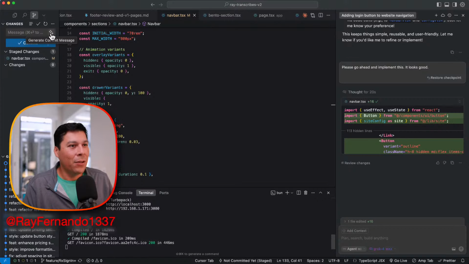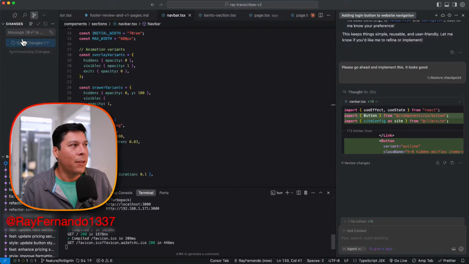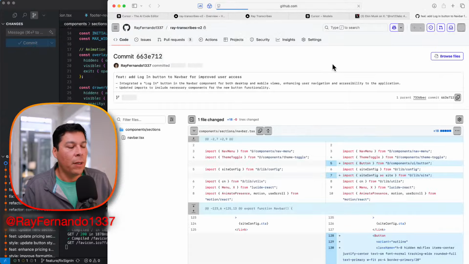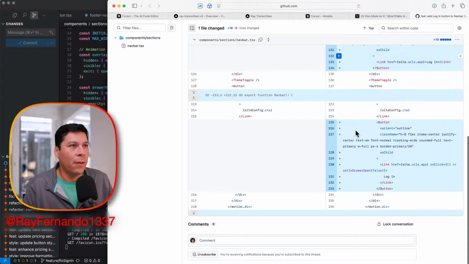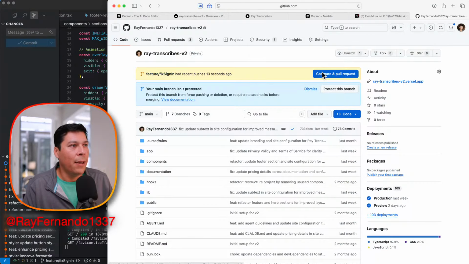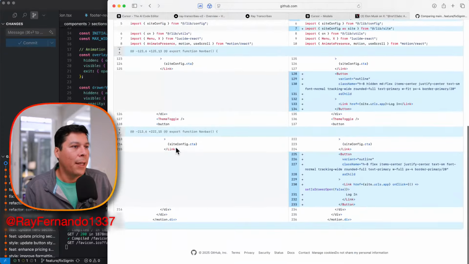And then what I like to do is just generate a commit message using this little star thing right up above. And we can kind of see it is a little extra, low key, but I don't know. I like the verbosity. There's probably a way to change that. So when I sync the changes, this is going to push this up to the branch and I could say open on GitHub. And so I can actually review this entire code change on GitHub. And so this actually tells us, this is the change. Everything looks good. And so one of the advantages is, hey, I can actually compare and do a pull request. So if I go to this branch, this says this is currently one commit ahead.